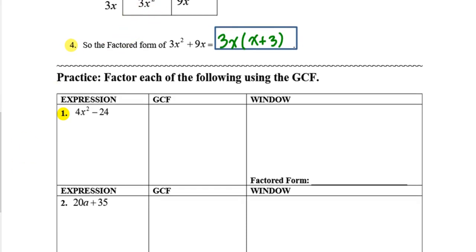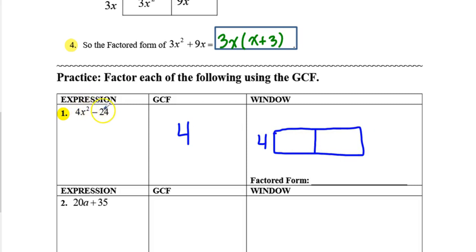Okay. So first off, what's our GCF? So hopefully you could write down, okay, it's 4. 4 goes into 24, and 4 is the biggest number that goes into 4, so I'll go with a 4. And now I'm looking at the x's. Well, there's no x factor in the 24, so it's just a 4. In terms of my window, I'm going to write a 4. Matter of fact, I'm going to start a little bit lower because I need a little space above. So I'll start here. I got my window.